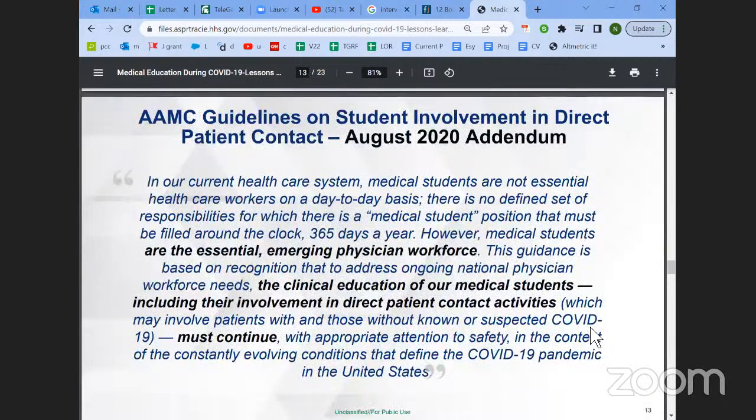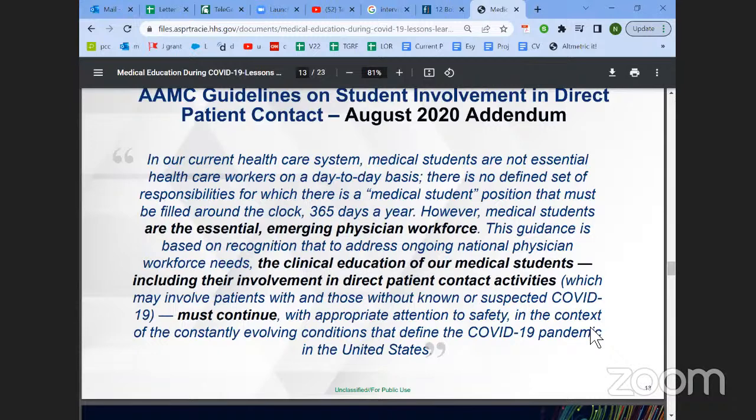So as we discussed in the pyramid, our main concern was the public health, and we were trying to decrease the number of students in the clinical setting because we didn't have enough PPE and we did not want to expose people to COVID patients. And the guidelines that were released were basically telling us that students are not needed at that specific stressful time during COVID in the clinical setting.